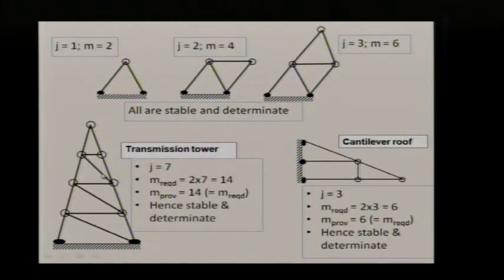And of course, once again, I must say that ensuring that there are triangles is a reasonable way of making an initial guess, making sure there are triangles. But there is another one here also where it is stable, but it does not have only triangles. So here you have how many members, so the number of members required is 14. 7 free joints. So 1, 2, 3, 4, 5, 6, 7, 8, 9, 10, 11, 12, 13, 14.